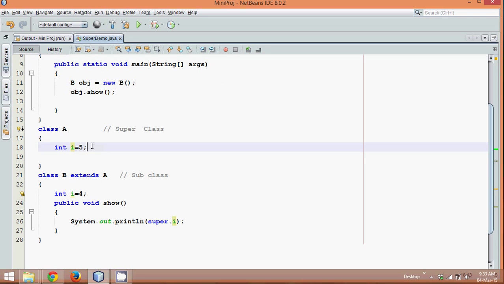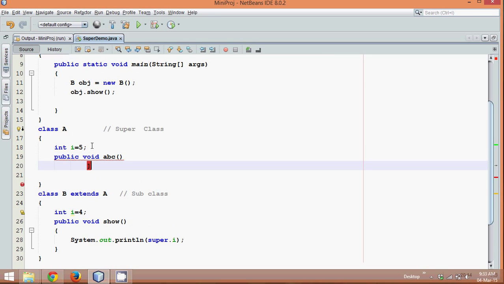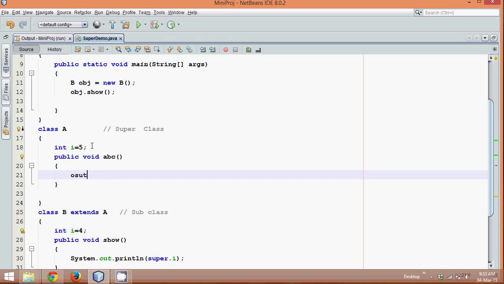Now what if you have a method here, let's say public void ABC. I'm going for these weird names, but it's okay. Let's print ABC, so that means it's the A class ABC method.